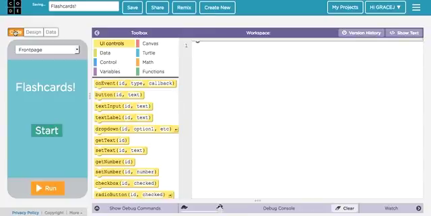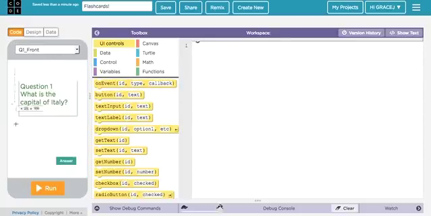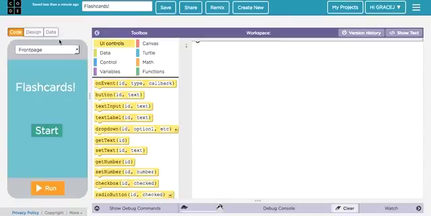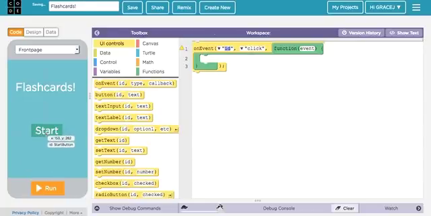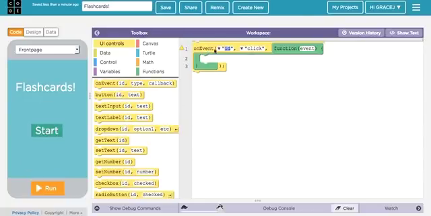Okay, now if you imagine with this app, what do you want it to do? You want to start the app, press start, and you want to go to the first page, which would be question 1, the front of question 1's card, question 1 front screen. So for that, we're going to use UI controls. UI is user interface. So this is where the user does something and the app does something. So we're going to click on event. So we want to click on the start button and then go to the next screen. So here it says on the event, drop down here is going to be clicking on the start button. So we can actually find start button because I called it start button.